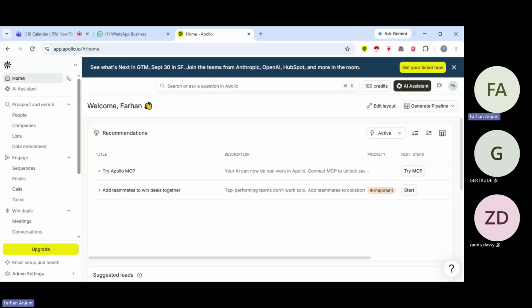So initially, we can definitely play around with this platform. Once we get very much familiar with this platform, once we get to know that yes, these are the precise leads that we are generating using Apollo, then obviously we can think of going for the subscribed plan, which is eventually going to help us out in generating more quantity of leads. Okay, so these were the two pros and cons for this platform.